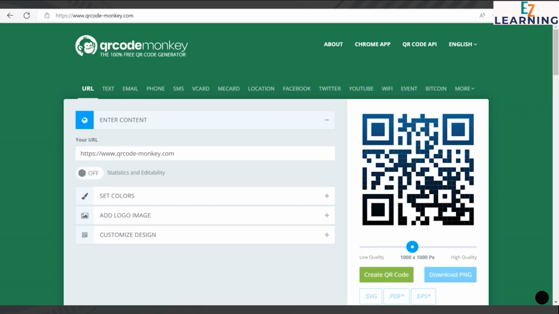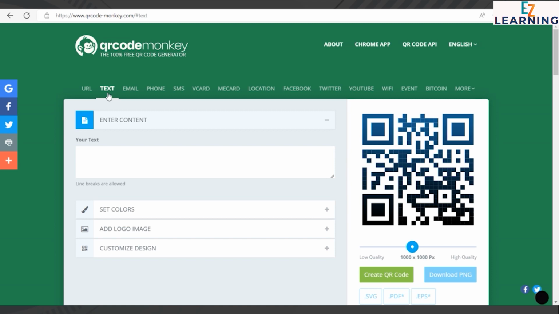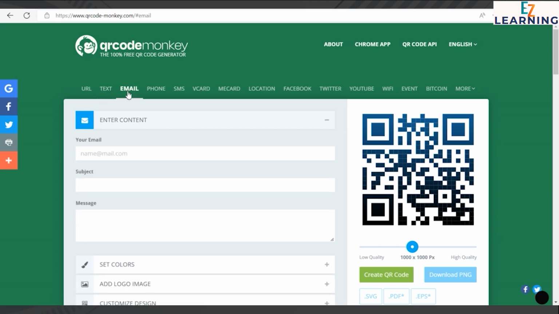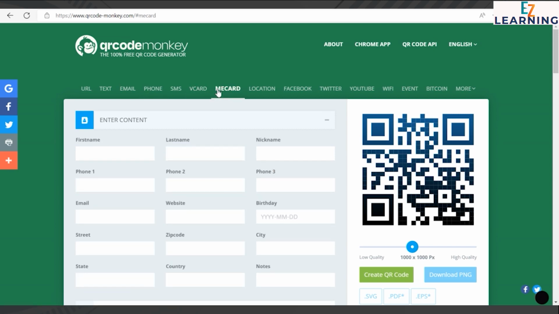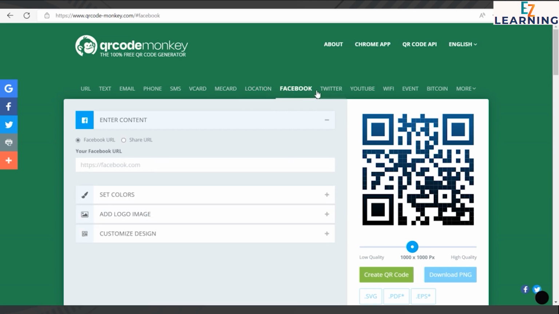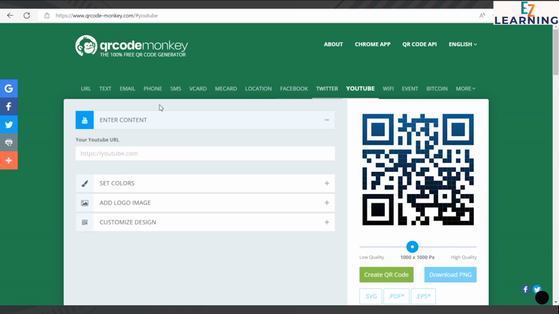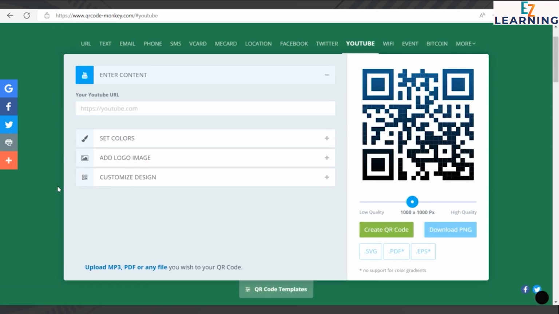Okay, let's try another way to create a QR code, which is a more sophisticated QR code. I will introduce you to QRCodeMonkey.com. QR Code Monkey is a free and high-resolution QR code, and it provides powerful design options. According to Google, QR Monkey is one of the best free QR code generators on the web that can be used for commercial and print purposes.